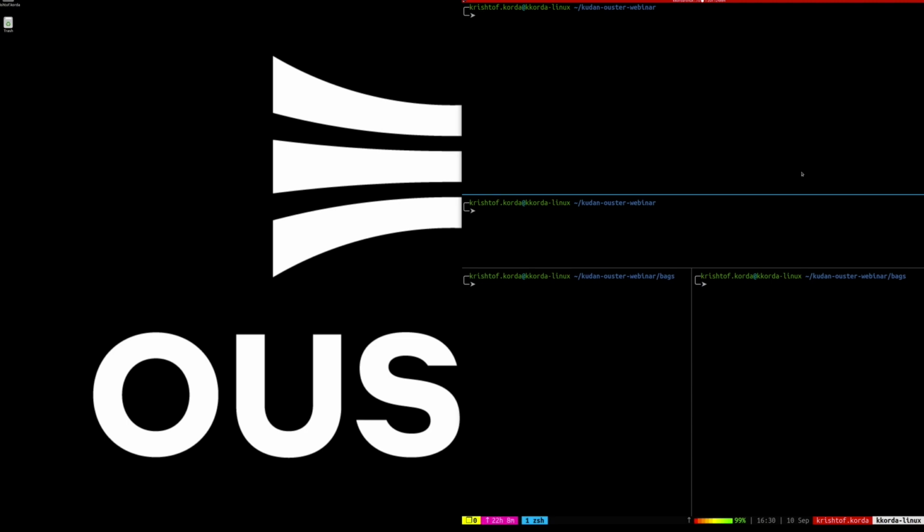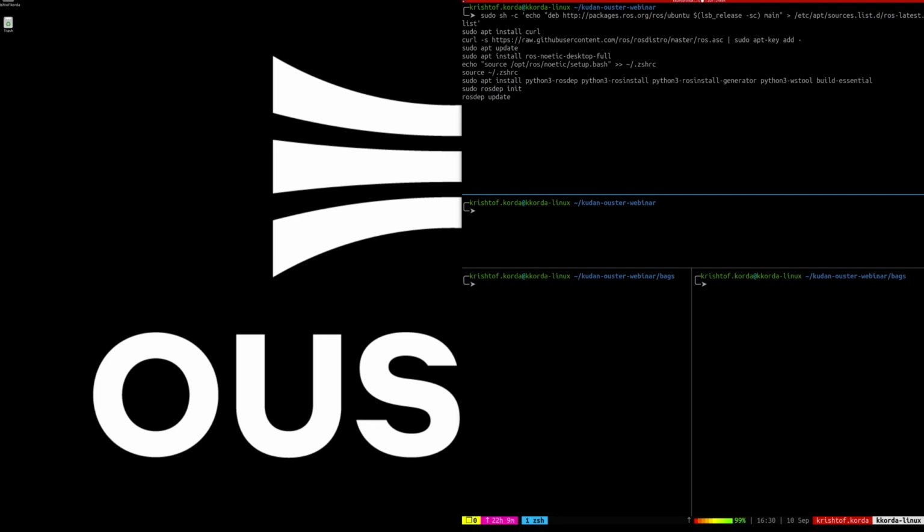Okay, so let's go ahead and install ROS. Again, we're assuming you're starting completely from scratch, so you don't even have ROS installed, so we're going to quickly show you how to do that. I'm going to bring up some commands right here, and these commands are available directly from the ROS installation website for the distribution of your choice. Basically, if you're using 18.04, you're going to be using ROS Melodic, and if you're using 20.04, you're going to be using ROS Noetic. In my case, I'm going to be using ROS Noetic, and here are all the commands that have to be done to essentially install ROS.